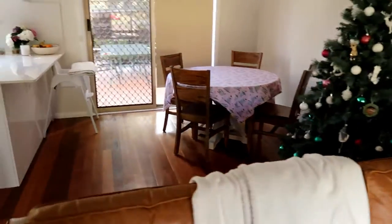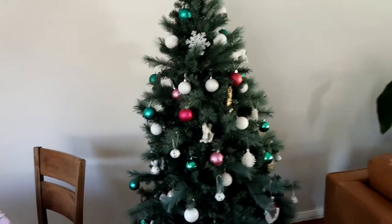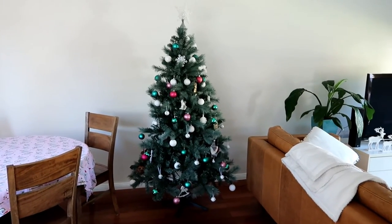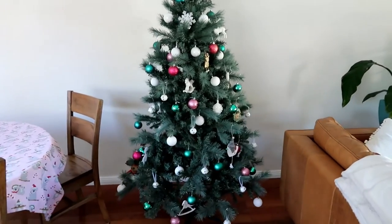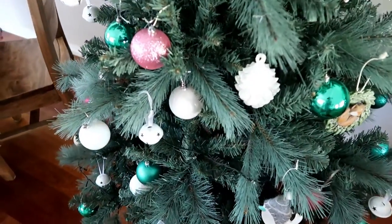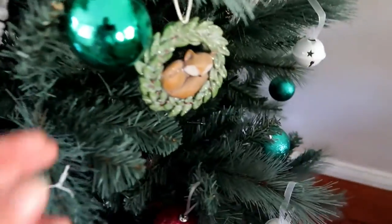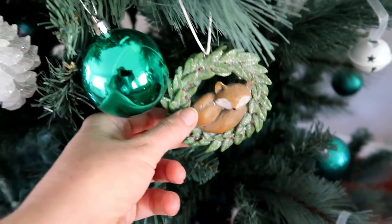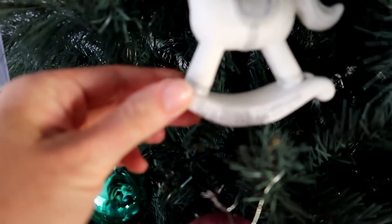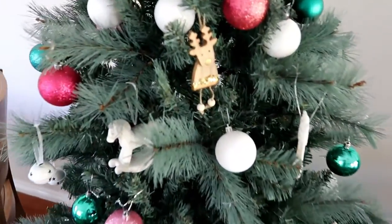Moving on to the tree — this is our Christmas tree that we got new this year from Target. We wanted the snowy aspen from Target, but apparently it became a bit of a cult item and sold out across Australia, so we got the blue aspen. This one was only $59 — total bargain. It's pretty good for what it is; it doesn't look like a nasty cheapie or anything. So I showed you this decoration I got for Jed as his first decoration, but I ended up going with this one — it says 'Baby's First Christmas.' And I've got a few other little cuties on there. This one is my favourite that Lindsay bought for me a few years ago — so cute.